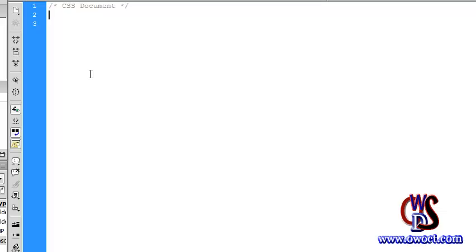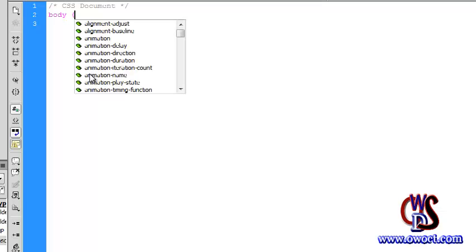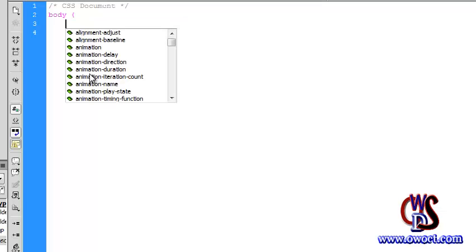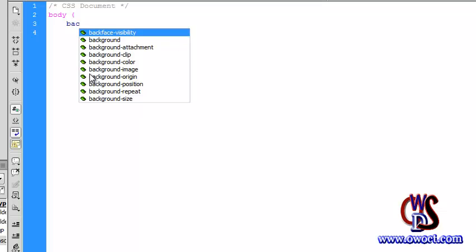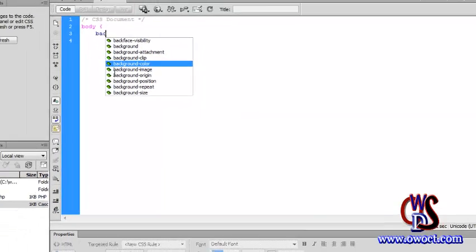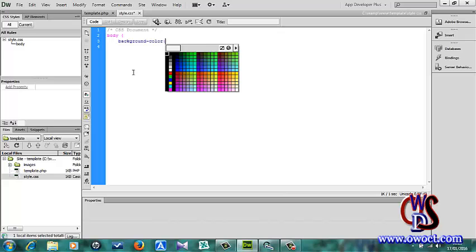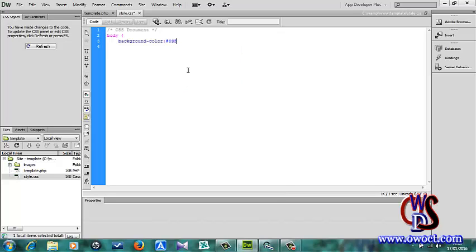So I'll give it a body. This is an open brace. I'll give it a background color. Let me go with this. Take that color, semicolon, then close. Save it.